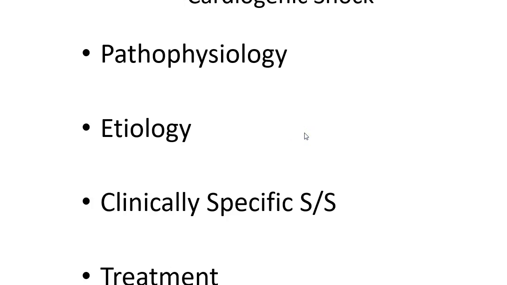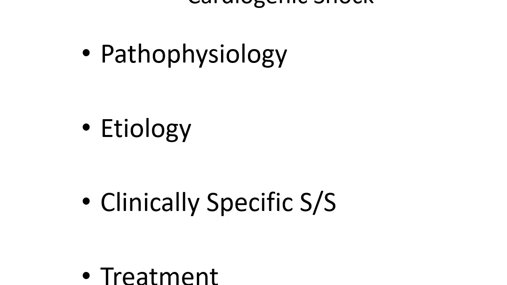The next type is cardiogenic. Now with cardiogenic, we may have adequate blood volume, but the heart has failed as a pump. So cardiogenic is a failure of the pump to pump. So some of the causes of cardiogenic shock: a major cause is having an MI, a massive MI that has damaged a significant amount of the myocardium. Dysrhythmias, severe congestive heart failure, pulmonary emboli, valvular damage, anything that puts such an intense workload on the heart that the heart begins to fail as a pump.